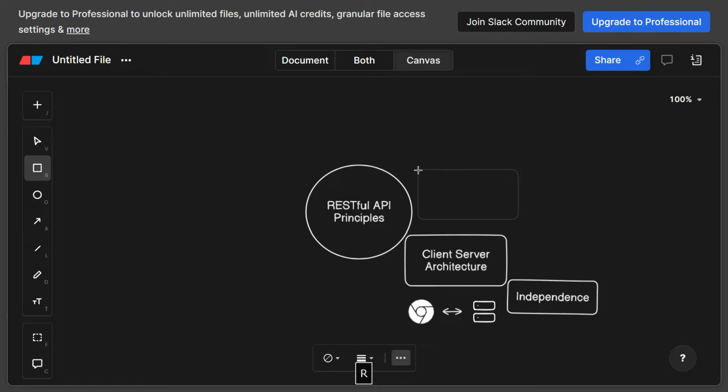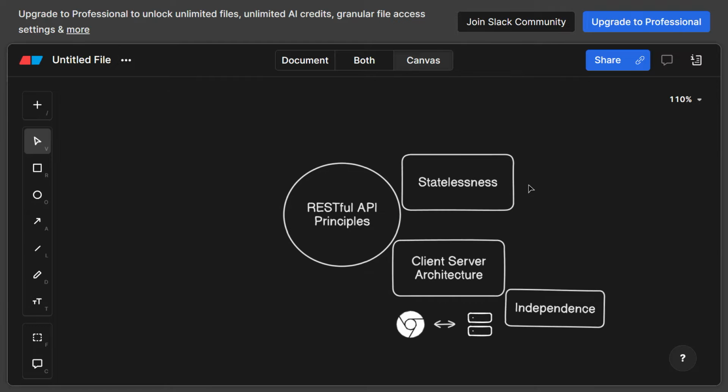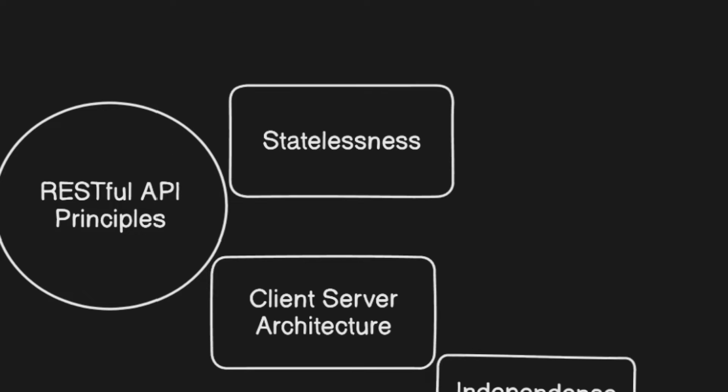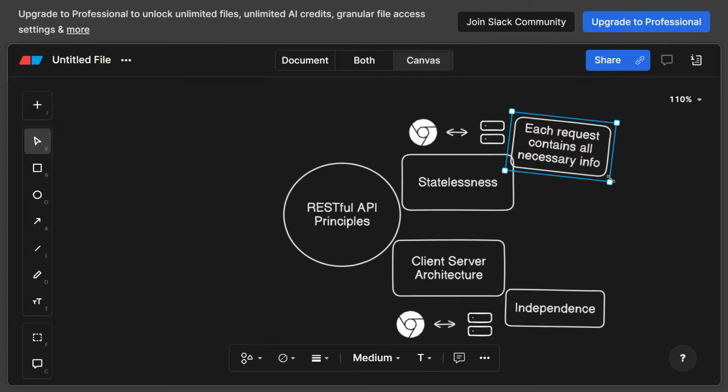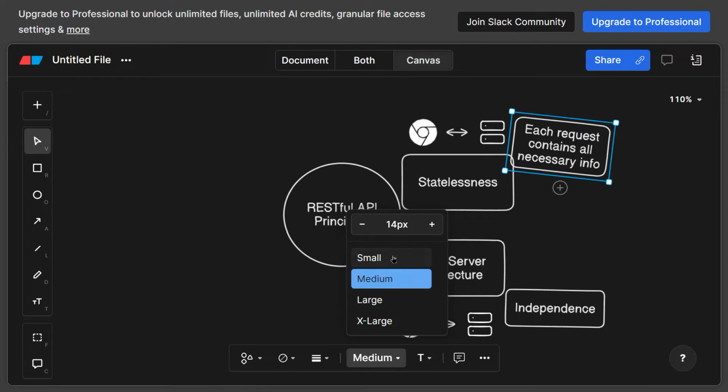The second principle is statelessness. As I mentioned before, statelessness is a very important principle in RESTful API. Each HTTP request from a client to the server should contain all of the information the server needs to understand and respond to the request. And the server does not have to store any state about the client session. That's one very important part of the statelessness between the client and the server, which means that the server does not have to hold a state of the client's sessions. Let me just minimize the font a little bit here to make it small.